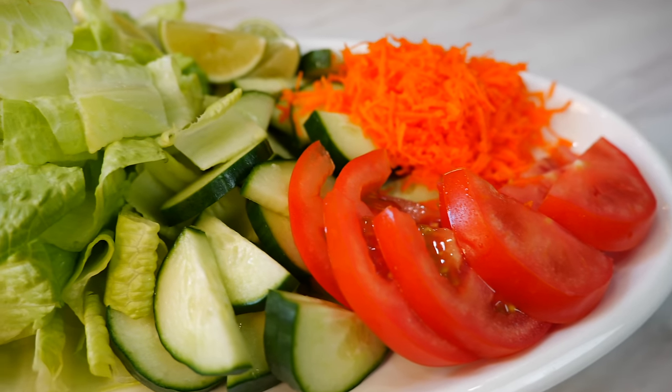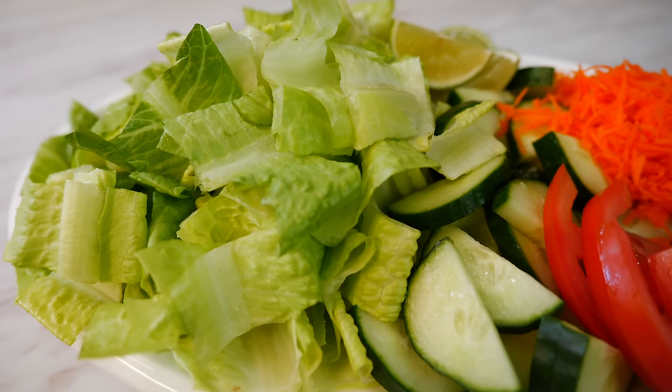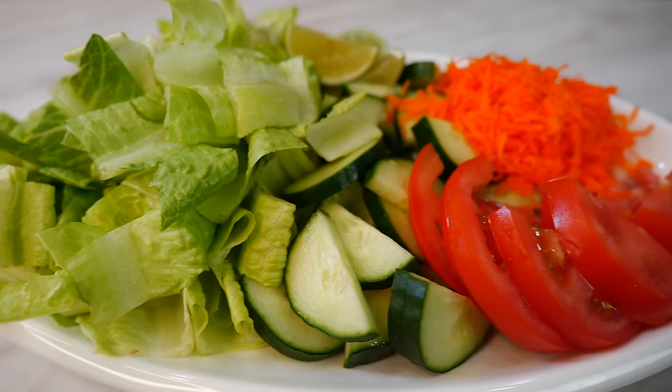I love to serve this recipe with a little side salad. I'm gonna be using some lettuce, cucumber, tomato, carrots, and a little bit of lime.